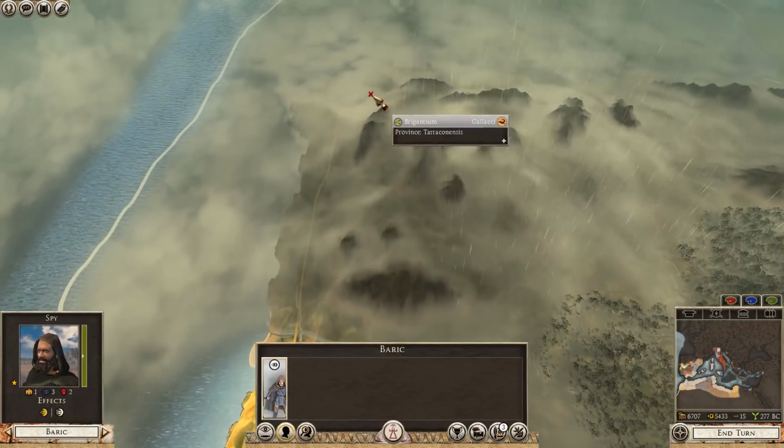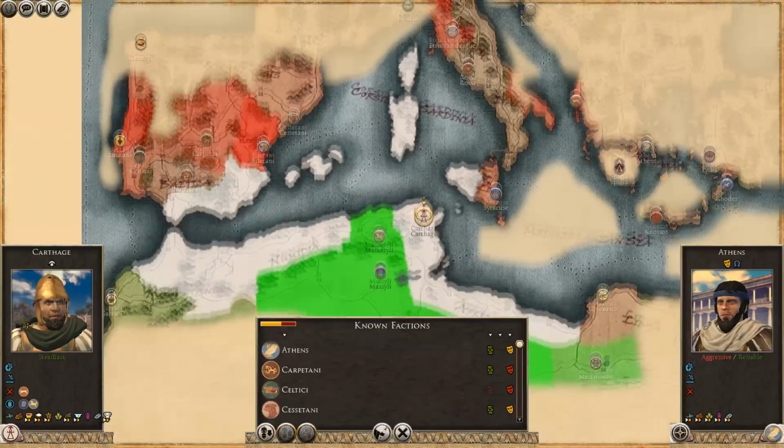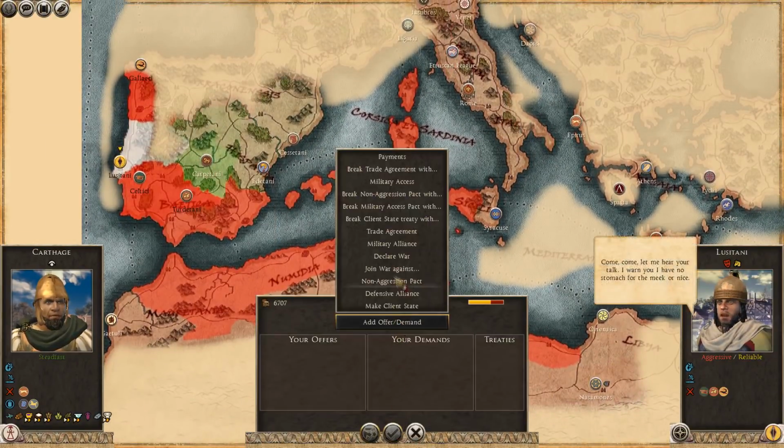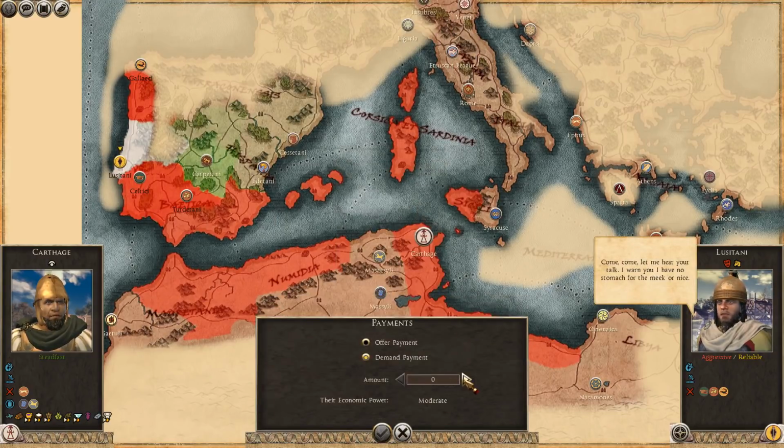At your service. I don't know. We actually met the Lusitani, didn't we? Okay, let's see. Guys, give me a trade deal. Come, let me hear your talk. Okay. I warn you, I have no stomach for the meek or nice. But they're actually at war with the Turdetani. I'm tempted by the trade deal.